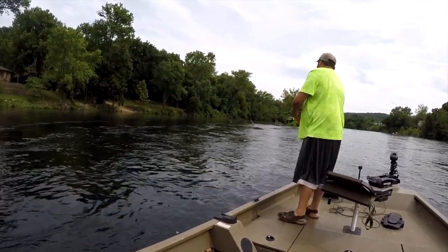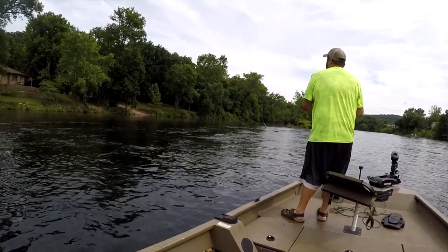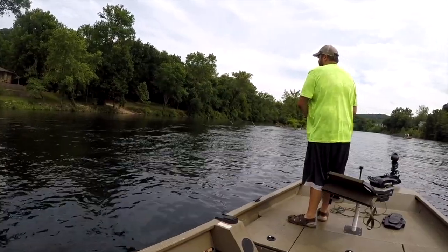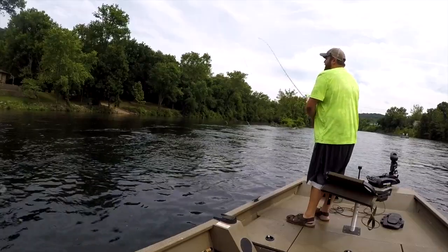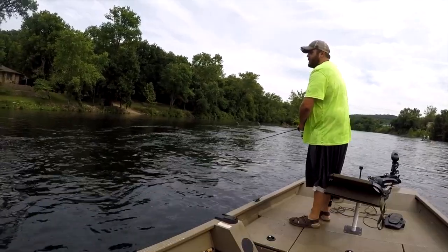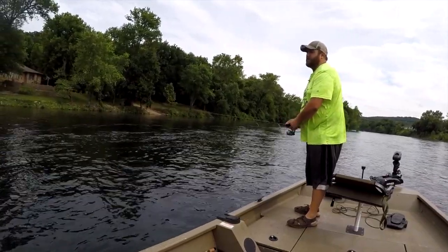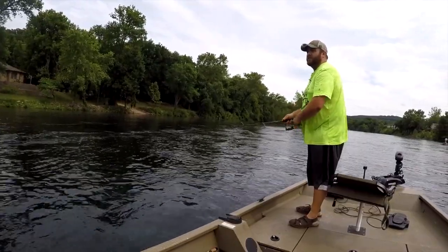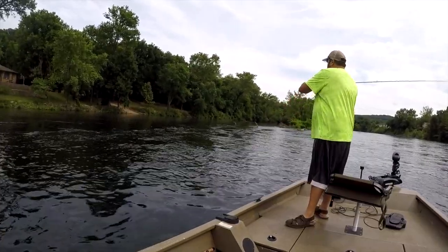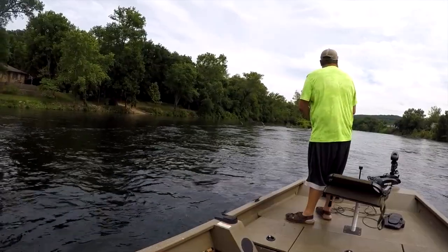Fishing reports for today. Didn't get to talk with many of the guides. I know Darren Sadler said he was out here this morning, and he said they were doing very well on the inside bend a few hundred yards above our dock, drifting a pink power worm under a float. We've had a few rental boats come back today and said that the fishing was a little slow for them. I think most people were drifting night crawlers. And I think that's about all the fishing reports I got for today.